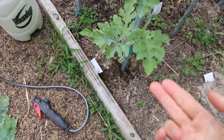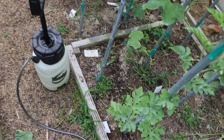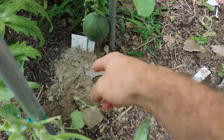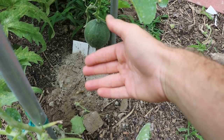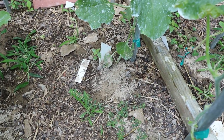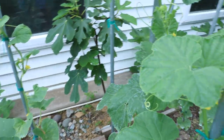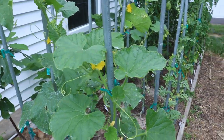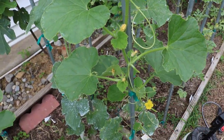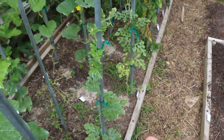Also, I think it's worth noting that I've been putting down some diatomaceous earth. Diatomaceous earth contains a lot of silica, and silica in the soil can help these plants have a better natural disease resistance. So I think silica could potentially help. If you have rice hulls or some kind of silica supplement like Dyna-Gro Protect, all of this could potentially help. Getting them up as single stem plants is of course going to save you a lot of room and probably give you a lot more melon plants per square foot.